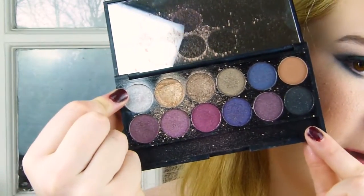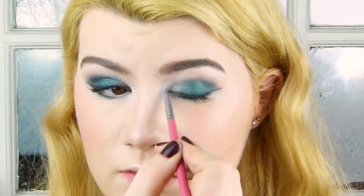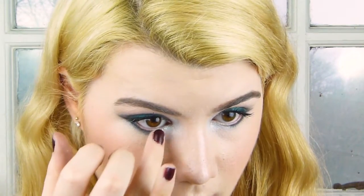I'm going back in with some of that black shade, putting it just underneath my eyes halfway along. Then on the inner half of the eye, she has this gorgeous silver shade, so I'm going in with my Sleek Vintage Romance palette using this shade here. I'm taking it up to the inner corner to tie it all in. For a tiny bit of extra sparkle, I'm going in with my Collection Glam Crystals Dazzling Gel Eyeliner in Glitz One, putting it right over the top and blending it with my fingers.